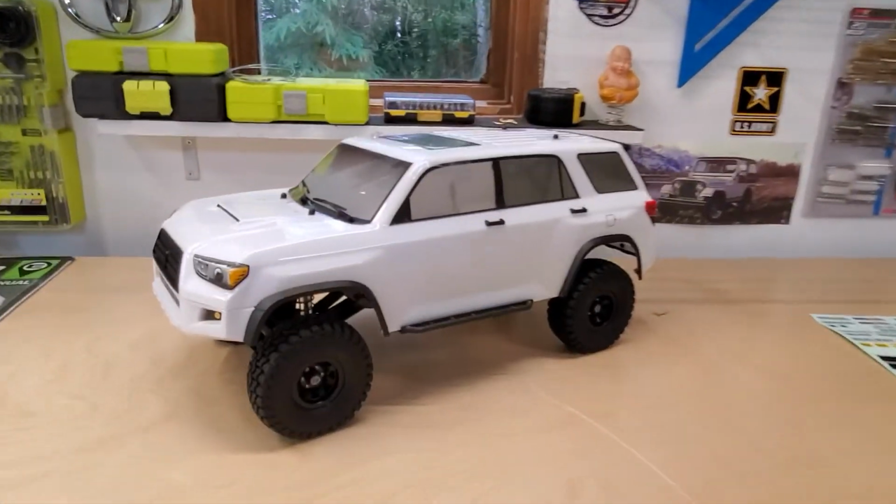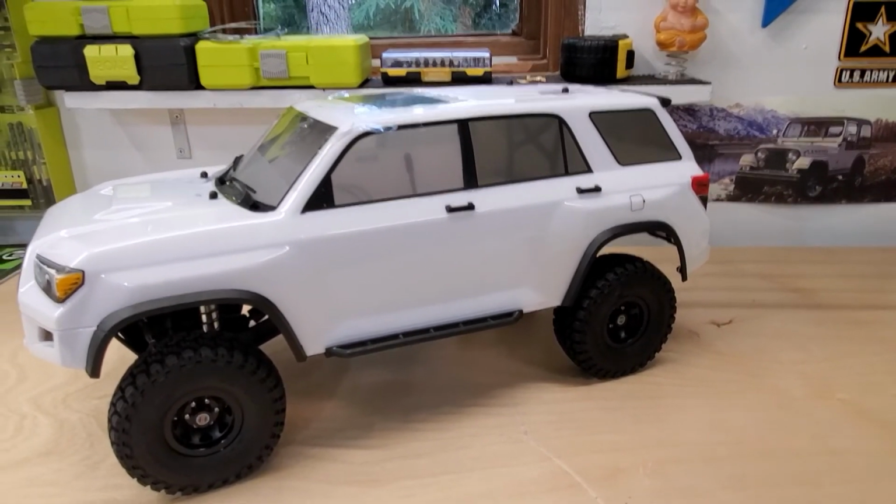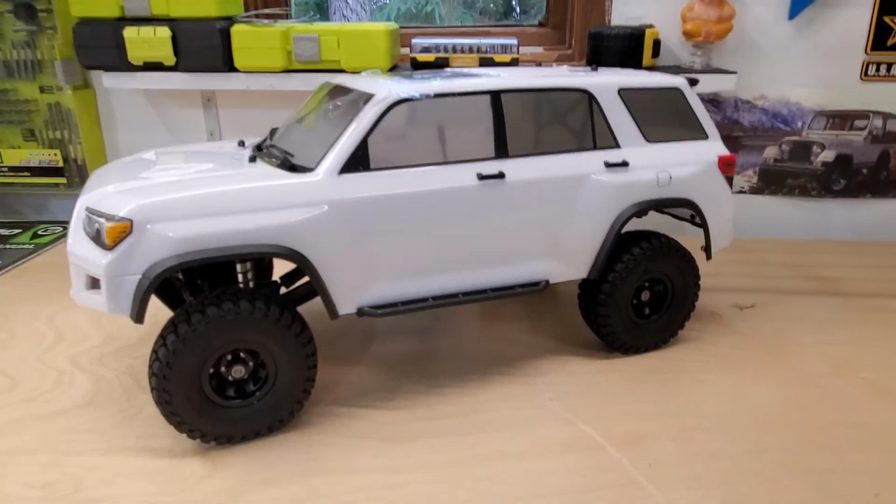So, once again, Element Trail Crawler. Element Trail Runner. I don't know why I keep saying crawler.